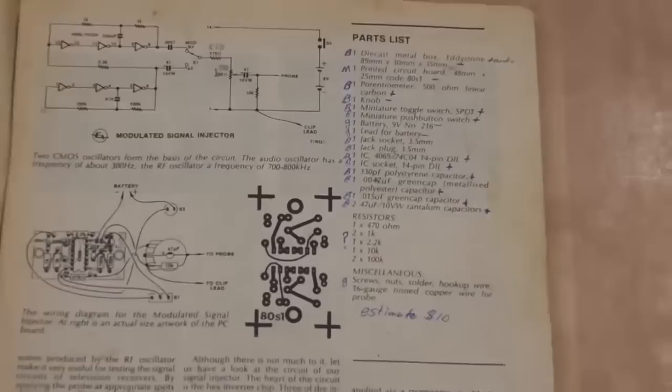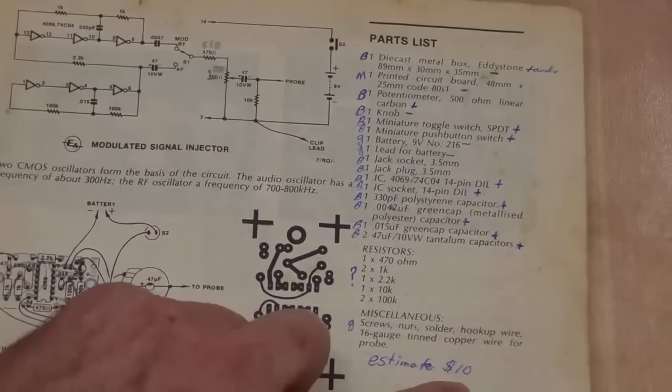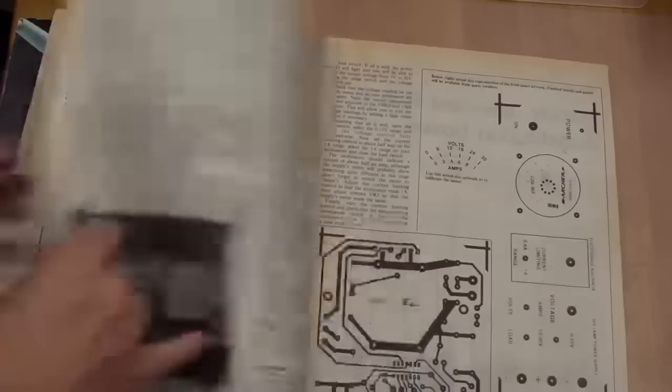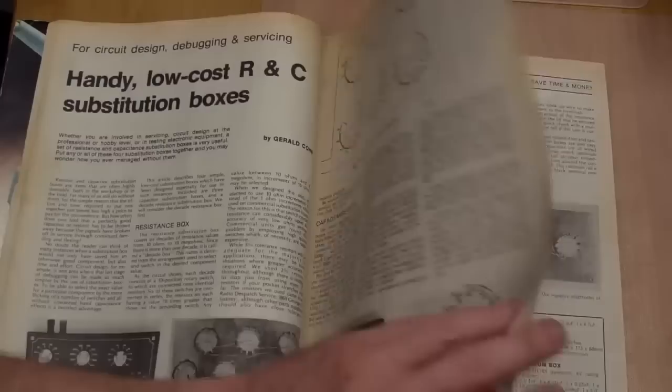I'm pretty sure I don't have it anymore. Estimate $10. I'd have to buy $10 worth of parts to make this sucker. Probably had to go down to Tandy or Radio Shack for you US people back then and buy these parts. I just love it. Couldn't get enough of this thing. I think I actually got beat up in the schoolyard for bringing this thing to school.